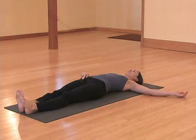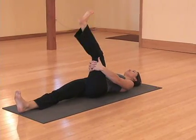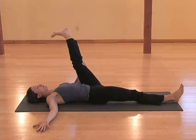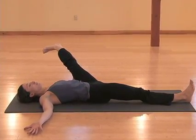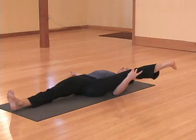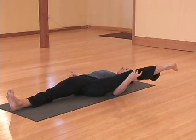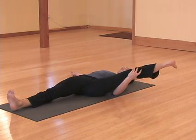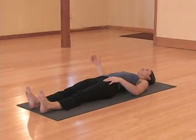Exhale to release. Second side, draw the left knee in toward your chest. Hands on the back of the thigh. Open the right arm as you open the left leg toward the left. Keep breathing and stretch evenly from the center of the pelvis out through the legs. Inhale to return to center. Exhale to release the leg back onto the earth.